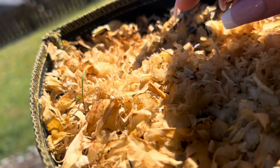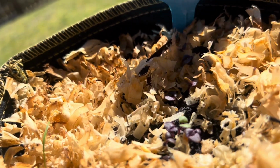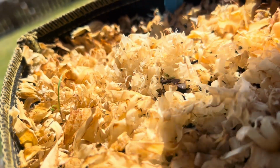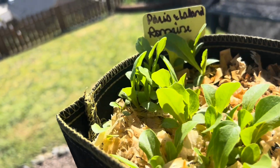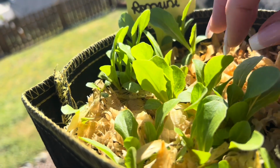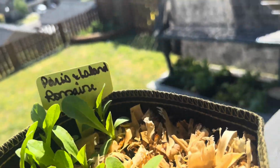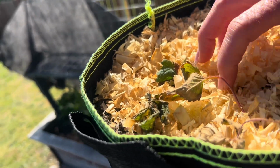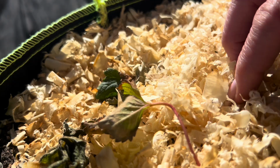And then purple basil. So again, from seed, it takes a while. I have some in the house that's propagated that I just did some cuttings and they rooted perfectly. And this is Paris Island romaine. I plan on just picking this leaf lettuce, but it's really drought resistant. Another strawberry, and I don't know if I planted anything else in here. I think a couple of these I put beets in.